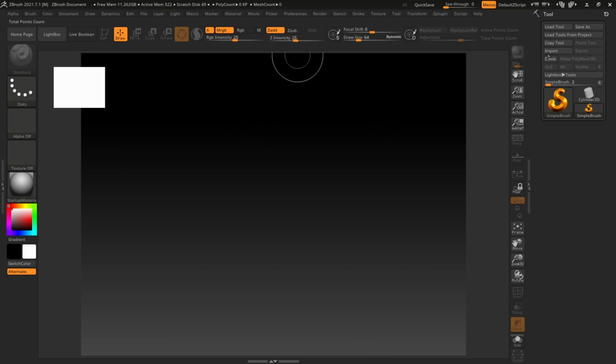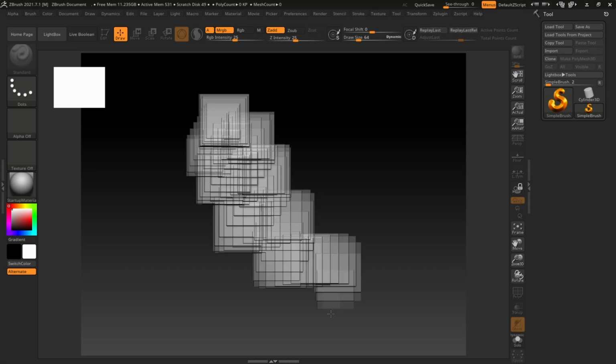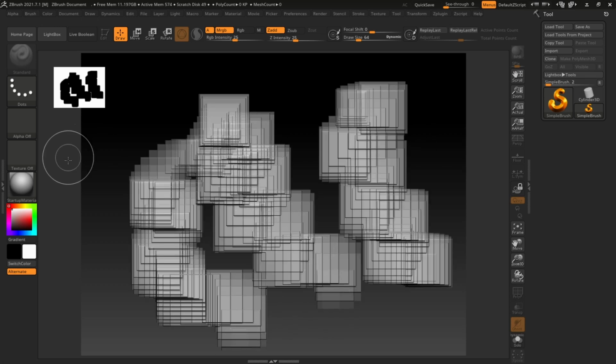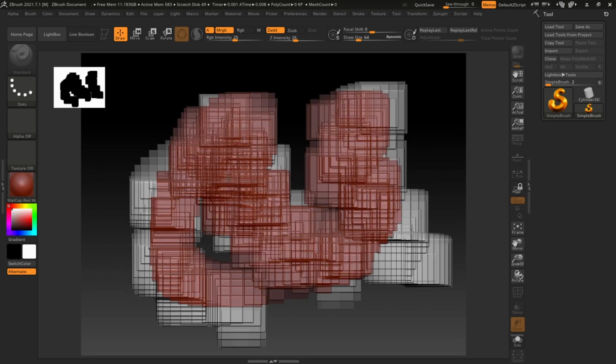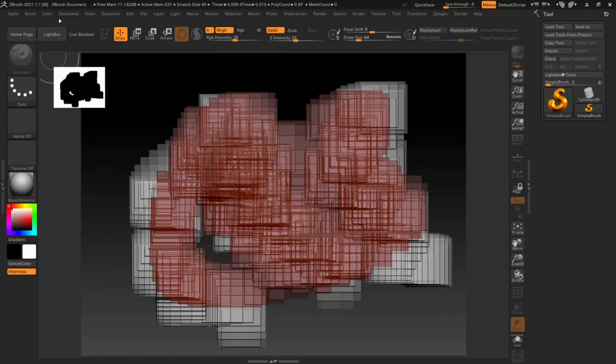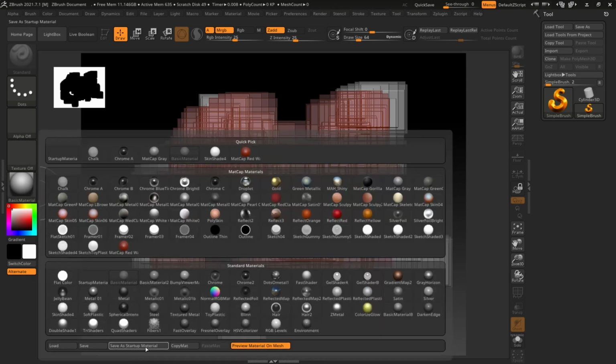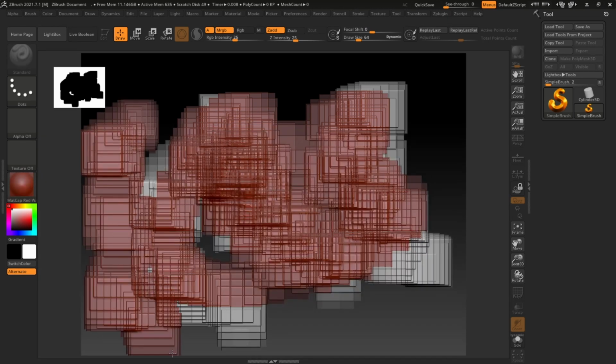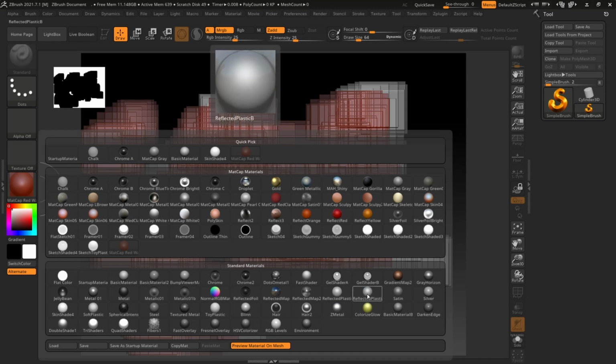As you can see, I have already opened ZBrush here. So this is what happens when you first open ZBrush, okay? And if you try to use it, this will happen usually. And also when you first start, you might have this material, the red matte cap material. So this is the default, but you can set other materials as the basic startup material. Here is the option. You can go here and you can see save as startup material. So if you don't like this red look, you can easily go with any other material you want to. I usually go with this very simple basic material.